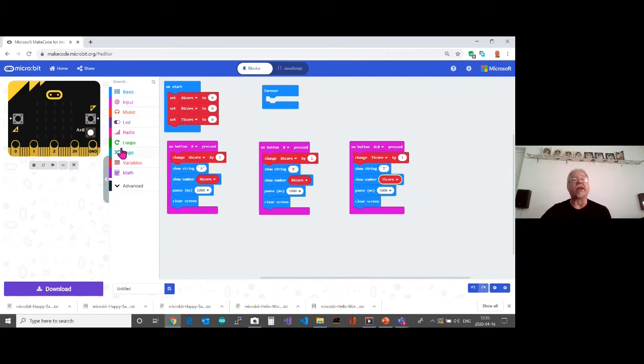Okay, in the simulator, because we're using the mouse, we've only got one mouse pointer, so it's added an A plus B button. But on the actual MicroBit, you hold down A and B together to do this. So here I'm going to click this. You see T1, T2, and so on. Okay, that's our Scorekeeper.